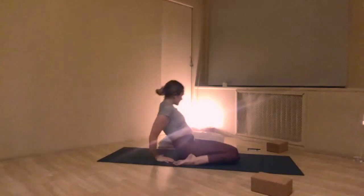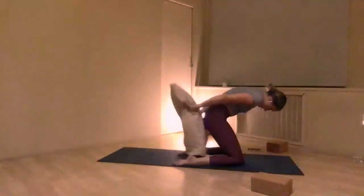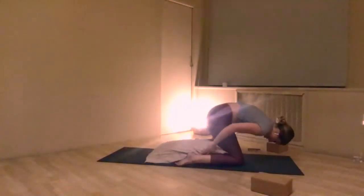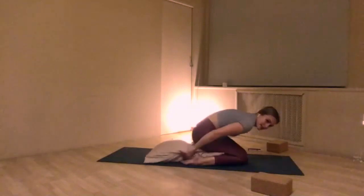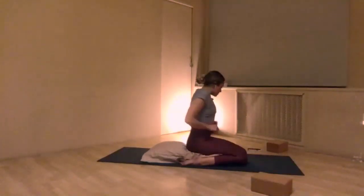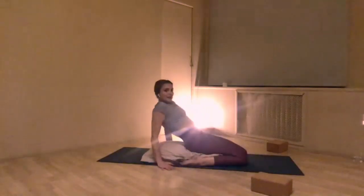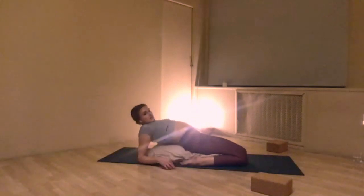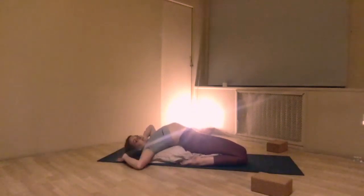So I'm going to go ahead and take the pillow variation. You can always start with the pillow or a block and then see how you feel halfway through. There's always room to go deeper, but you don't want to start at your deepest. Good. So we'll go ahead, I'll keep an eye on the time, and gently walk back. And you still get all the benefits here.